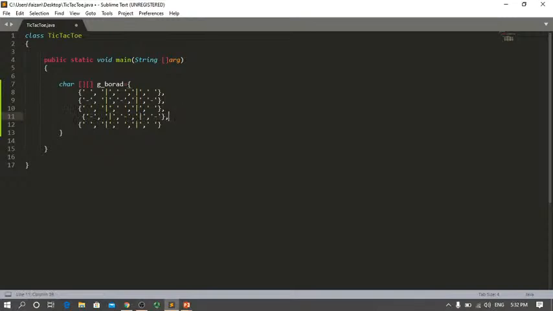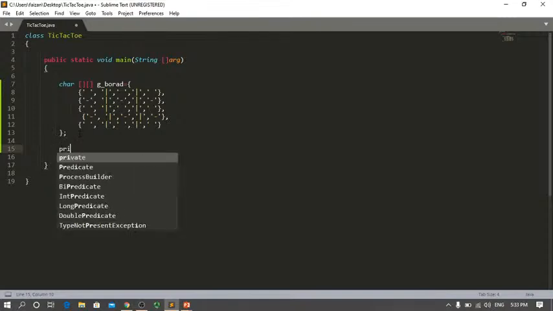Cool. So once we have created this, now let's try to print it. So basically, writing everything in our main is not a good thing, right? We will go with the object oriented kind of approach. We will just use a method instead of printing everything in the main method. We will try to use a different method here. We will insert all our values there. So what will be that method called?